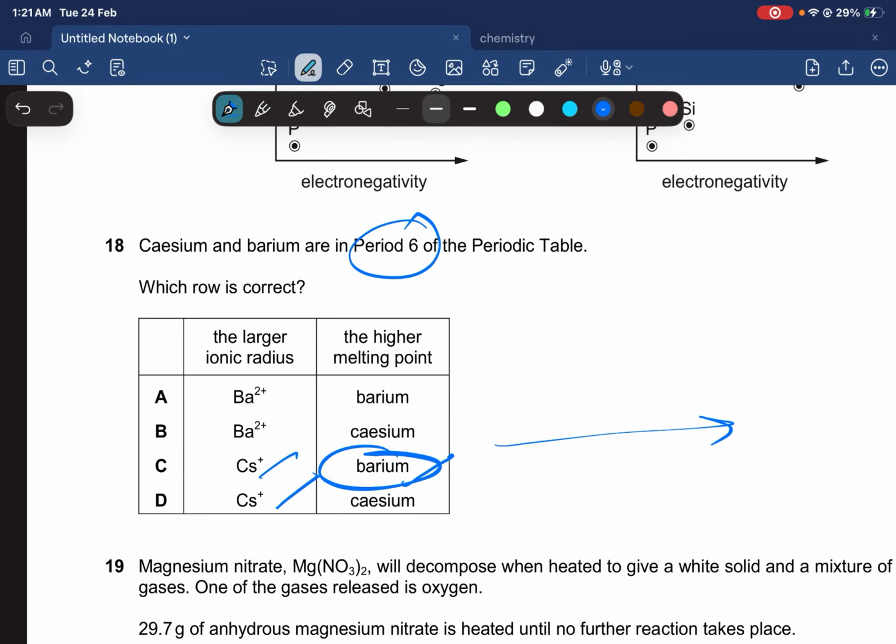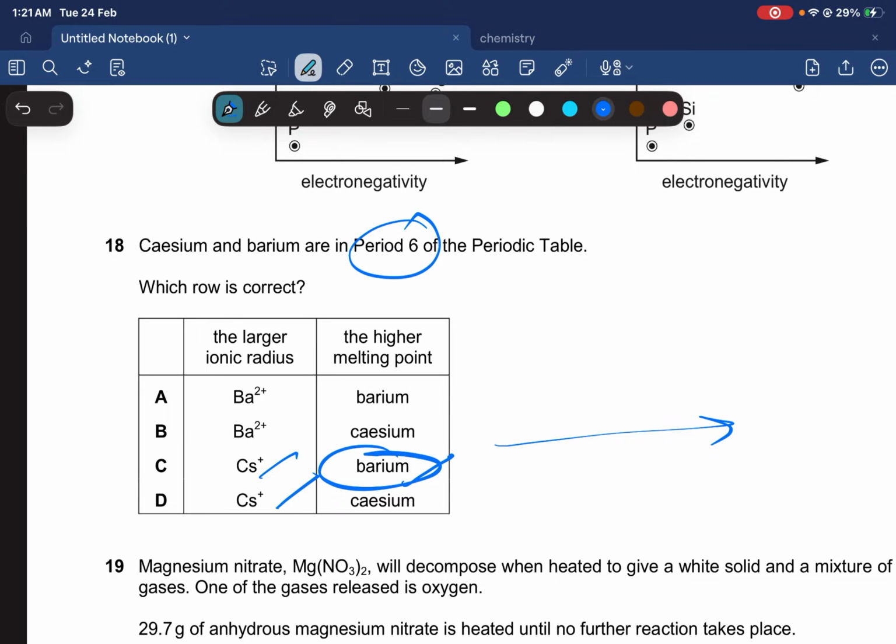Okay, now X mixed with Z shows an immediate reaction. So X and Z is going to show a reaction. Br2 and HBr, they don't show a reaction. So option A cross. Cl2 and HBr show a reaction. So option B tick. HCl and Br2 is going to show a reaction, right? No, they're not going to show a reaction because Br2 cannot displace HCl. So option B, the correct one. Br2 cannot displace HCl, but Cl2 can displace bromide from the HBr.